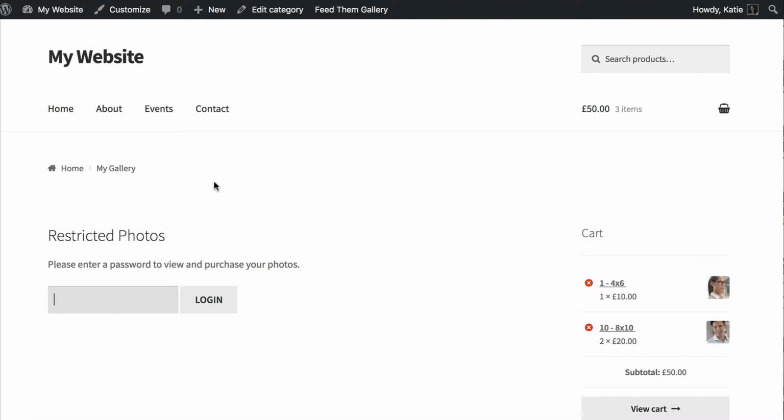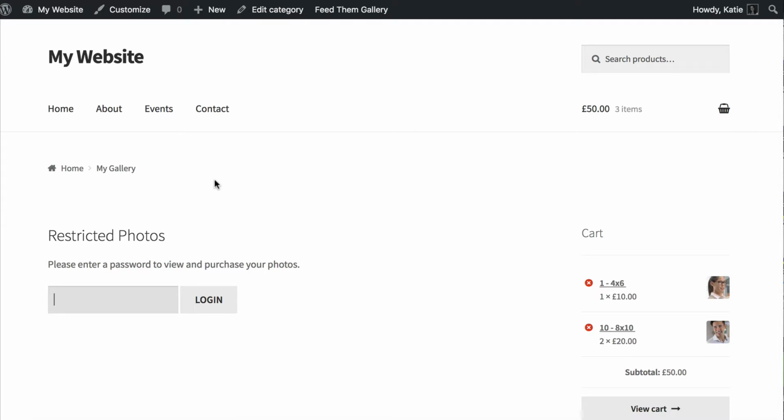Hi, I'm Katie and I'm going to show you how to create a complete WooCommerce website for photographers. If you're a photographer, then you're quite likely to want to sell your photos in WooCommerce, but you'll notice that there are some pretty major features missing that are not available within the WooCommerce core. In this tutorial, I'm going to show you how to fill in those gaps and use additional plugins, which are very good, well-written plugins, to achieve those missing features.